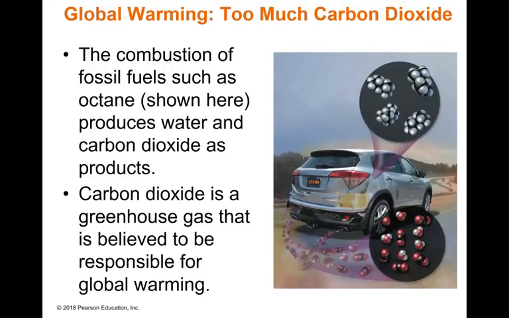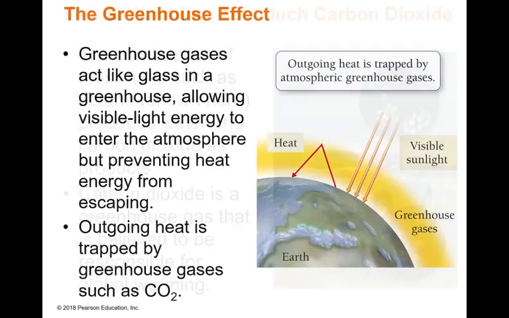Let's begin by connecting chemistry to a real-world issue, global warming. When we burn fossil fuels like octane, which is a component of gasoline, we produce water and carbon dioxide. While water vapor is relatively benign, carbon dioxide is a potent greenhouse gas. Over time, increasing levels of CO2 have been linked to global climate change. Today, we'll not only look at the chemistry behind combustion, but also the impact of stoichiometric relationships on these large-scale environmental effects. Now, how does CO2 contribute to global warming?